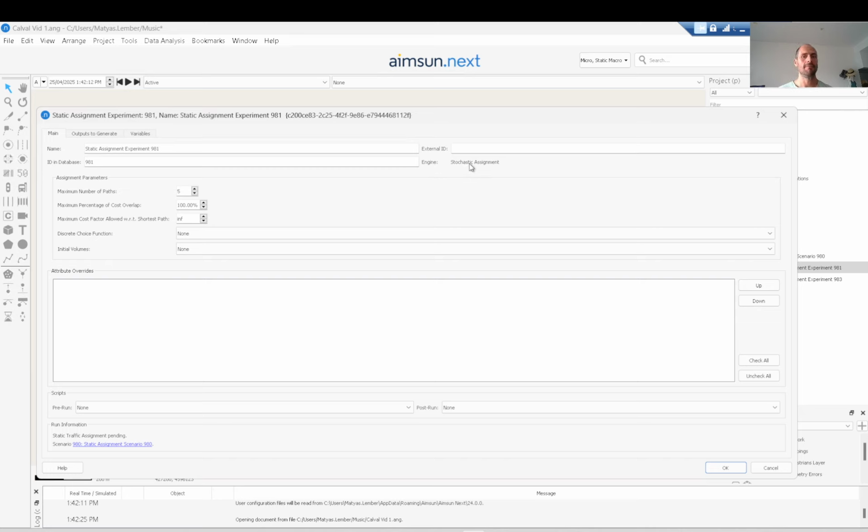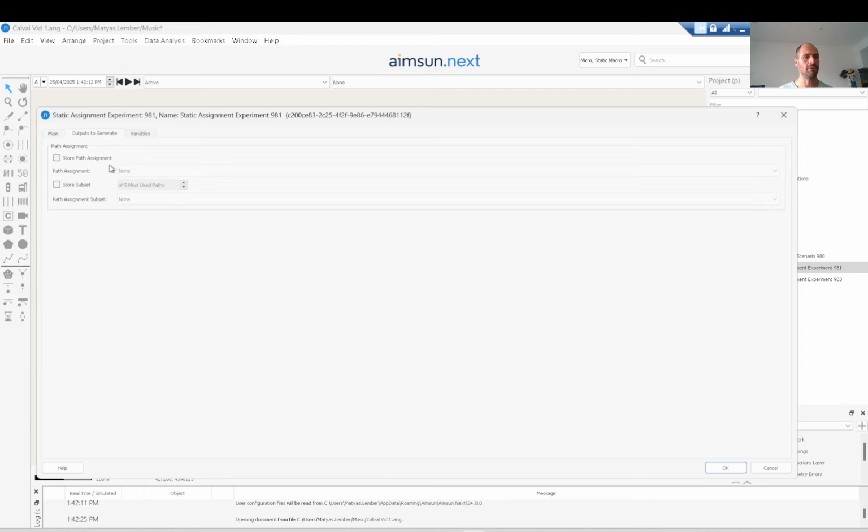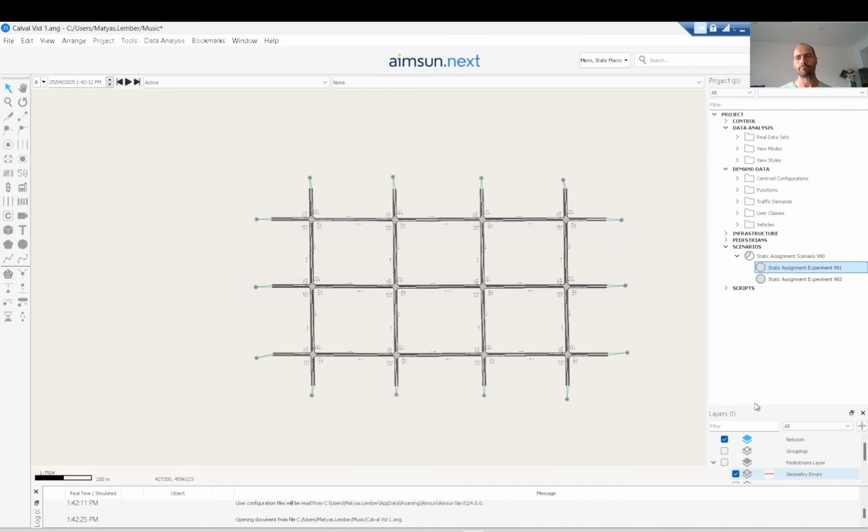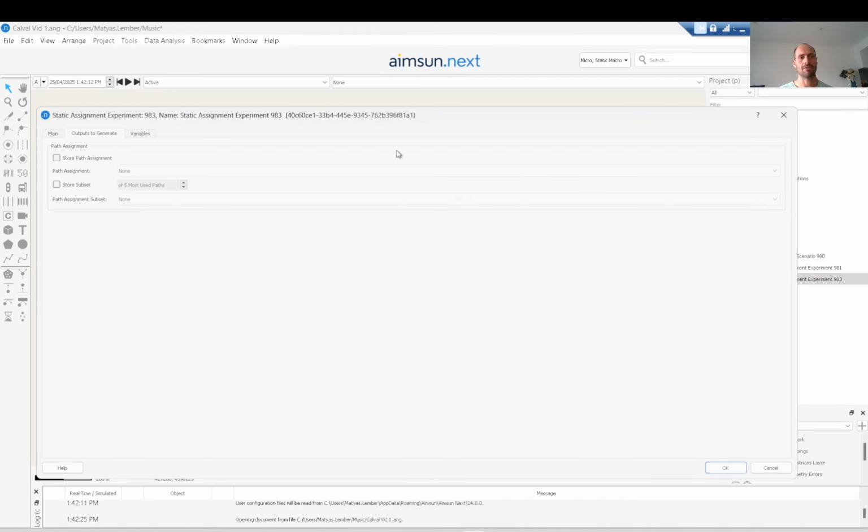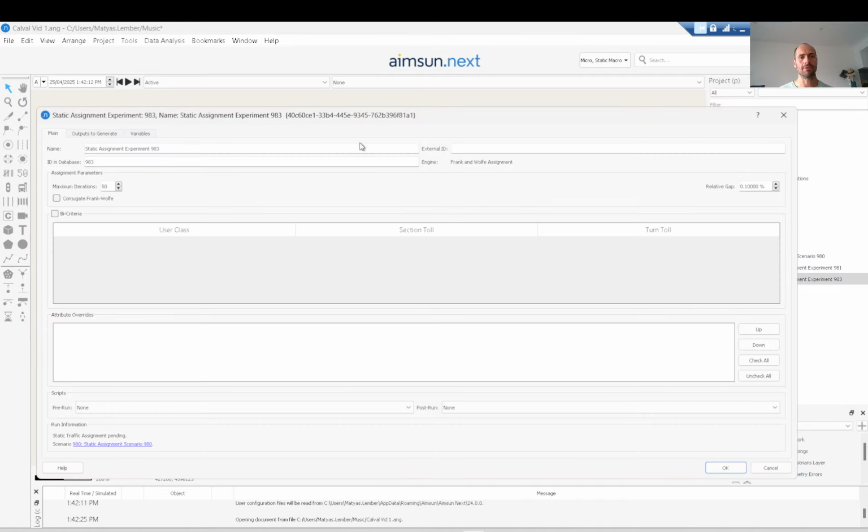In this case it is the stochastic assignment, and you set up how the assignment is to be run. You can also set up different attribute overrides. That's something we cover in later videos, and you can run scripts before and after. You can set up what outputs you want to generate. And the same settings you have for the Frank-Wolfe.